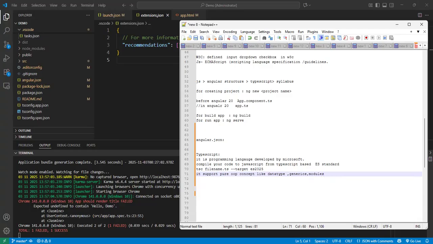I will discuss data types, generics, and all these things in TypeScript later. Here I am only giving an introduction to what TypeScript is and how it works.